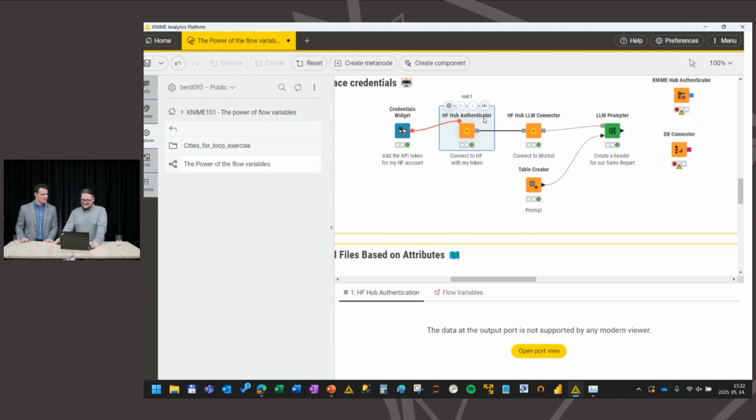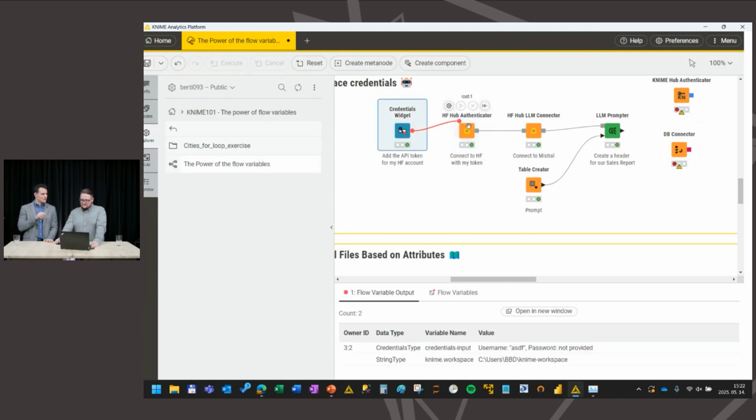So I have one question here. If I have the credentials saved in my workflow, and I save that workflow, and someone else opens that workflow, do they know my credentials? No, that's a good one. As you can see here, now the password is not provided, but if it would be there, you can see the username, and the password would be the same as when you enter your password in a website. It's going to be just bold dots, so you can't see anyone's passwords.